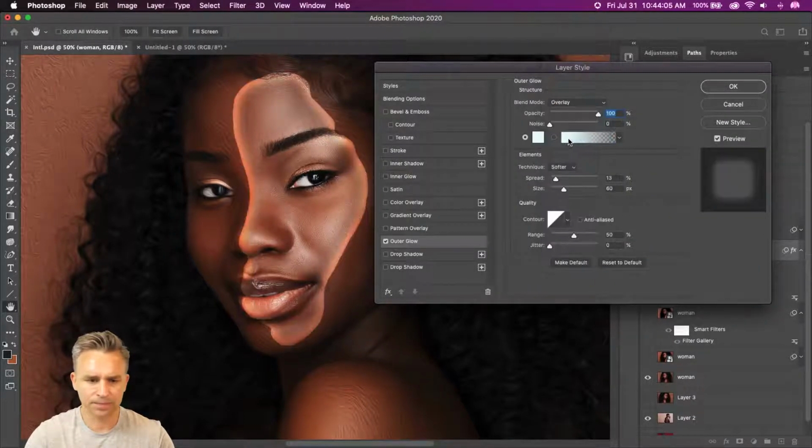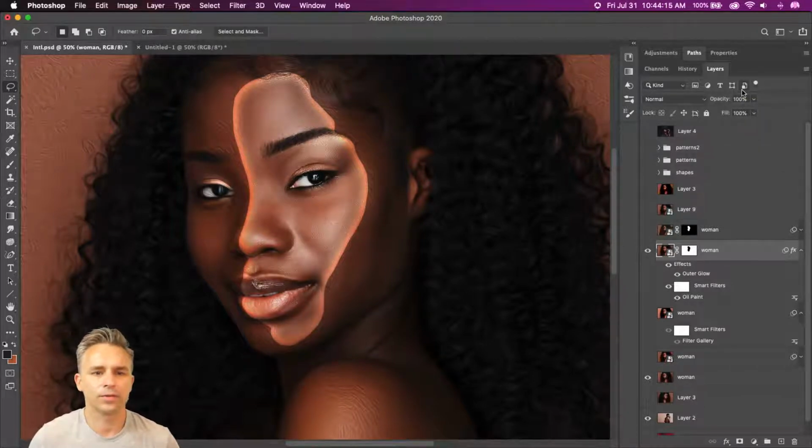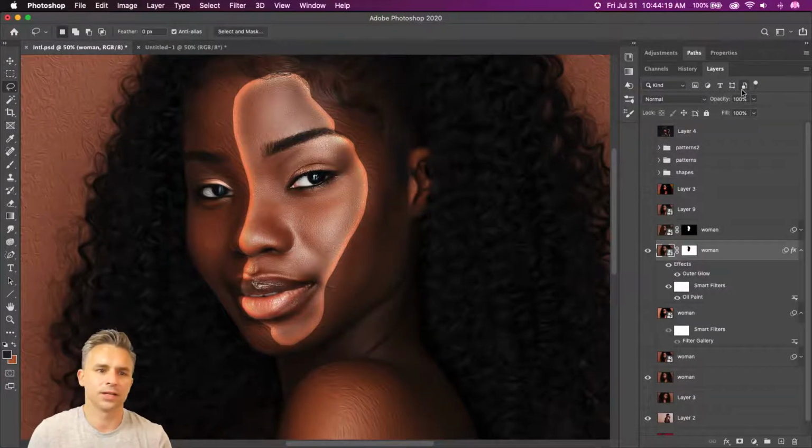Yeah, it's okay. I get it, right? So we're just cutting out part of her face. This isn't even what I wanted to do. I want to do so much more than just this, to be honest with you. White reveals, black hides. Yeah. White reveals, black conceals, as some people say.